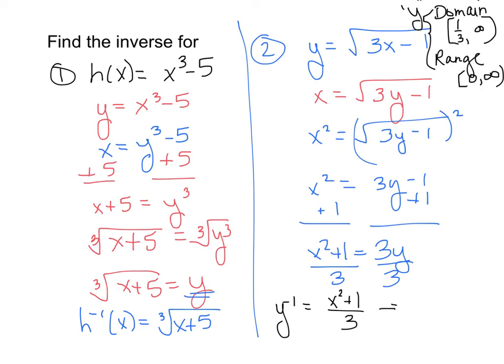When we look at y inverse, the domain and the range, what we'll notice is that they swap. So the domain, my claim, is from 0 to infinity, and the range is from 1/3 to infinity. And the reason that the domain and the range switch from the original function is because what did we do? We interchanged x and y. Well, here's your x values. They now became our y values, which represents the range down here. Our y values became x values, which represent our domain up here.